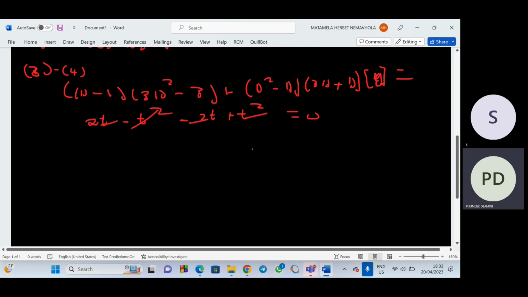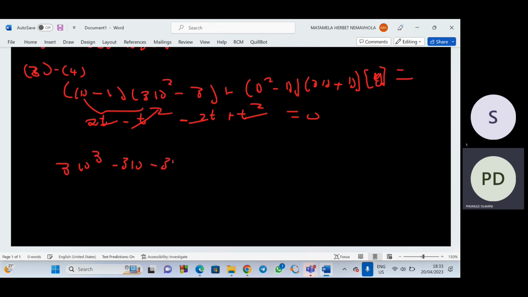Then when our answer is 0 here, we are going to do a few things. We are going to multiply back everything there. This one times this one is going to be 3. This one times this one is going to say 3d to the power 3 minus d times 3, minus 3d. This one minus 3d squared plus 3. Then you multiply, let's say plus d times 2 is going to be 3d squared.